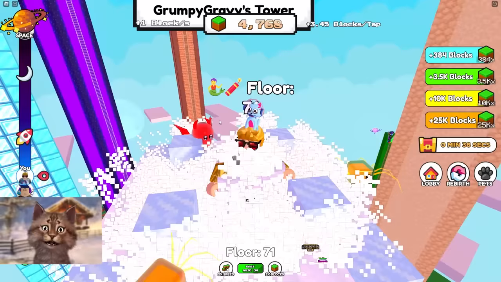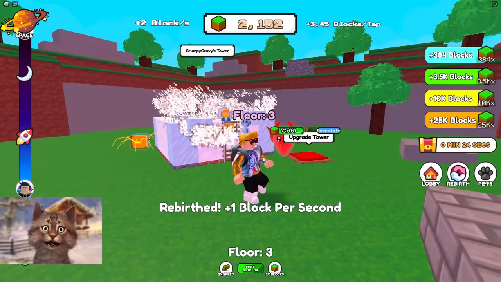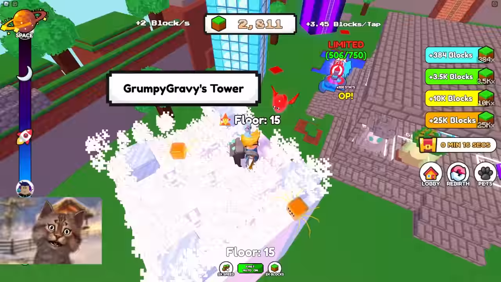We're currently a mermaid. We're a dynamite mermaid, guys. Now we are a dynamite fairy, if that makes any sense. I'm gonna buy this. Boom. Rebirth. So we rebirth. What does that even do? No idea. But we get plus 1 block now. So now we need 9,000 blocks.